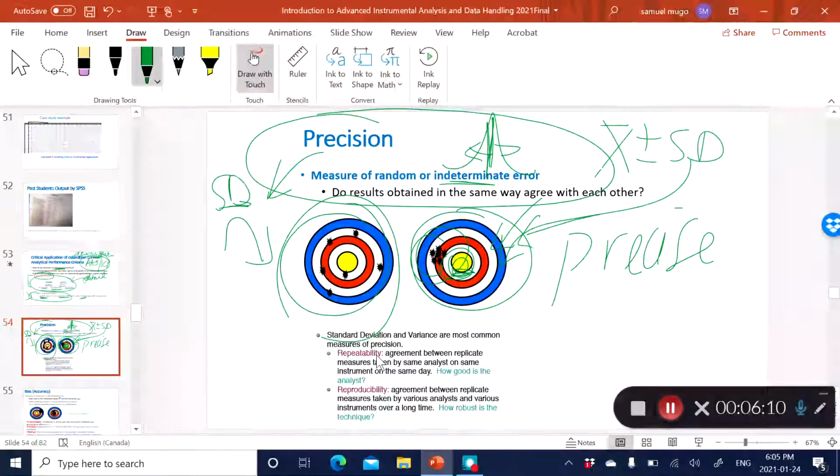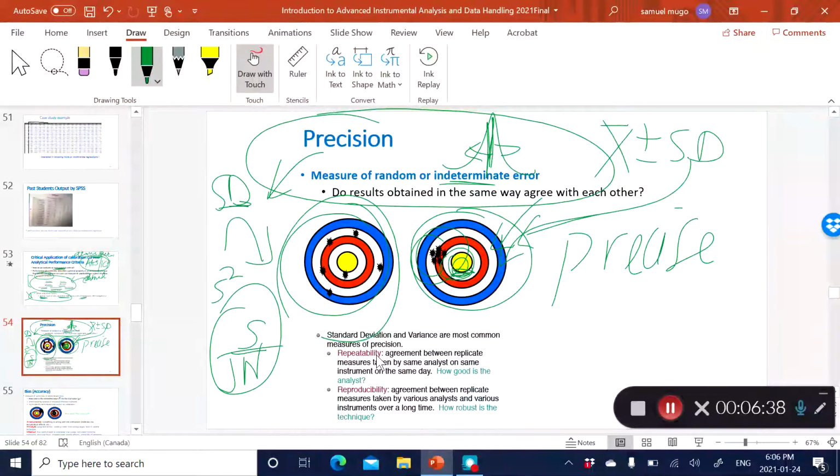There's the absolute standard deviation that is symbolized by S. But also, there is variance, which is symbolized by the square root of the absolute standard deviation. But there's also what you refer to as the standard deviation of the mean, which is the absolute standard deviation divided by the root of the number of measurements. And that is what you refer to as the standard deviation of the mean.